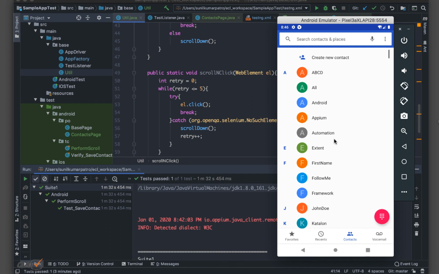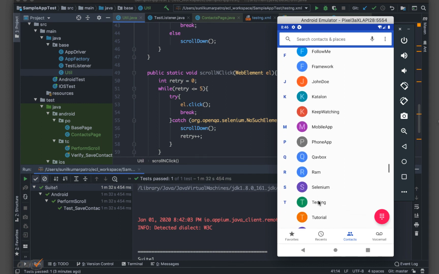You will first fetch the first list, the first attempt, and capture the last item text, let's say catalog. You will keep it in a variable. Then you will scroll, fetch the list again and get the last item, and compare this item with your first scroll's last item string. So catalog was the last item on your first scroll, right? Now in this scroll you get tutorial. Now you will compare these two. If it is not matching, it means there is still some scroll left.